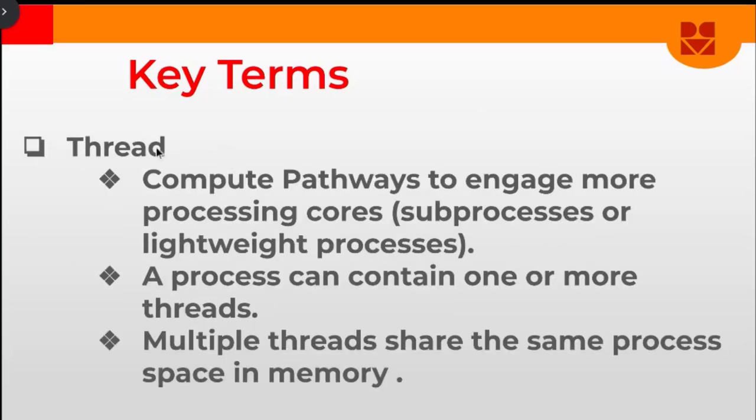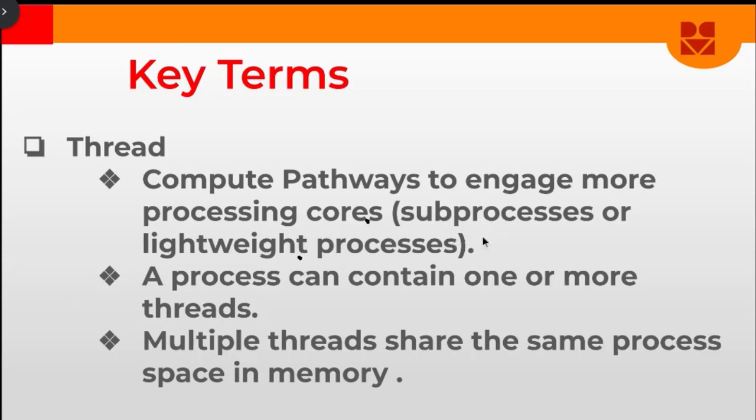And then threads, right? We will be hearing about threads later down the line. So let's talk about what threads are. A thread is just a compute pathway to engage more processing cores, right? It's a path that you can use to ask for help in processing some application or task. So we can say that a thread is just a sub process or a lightweight process.